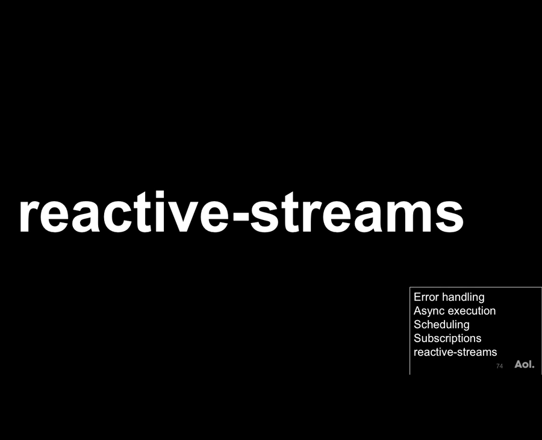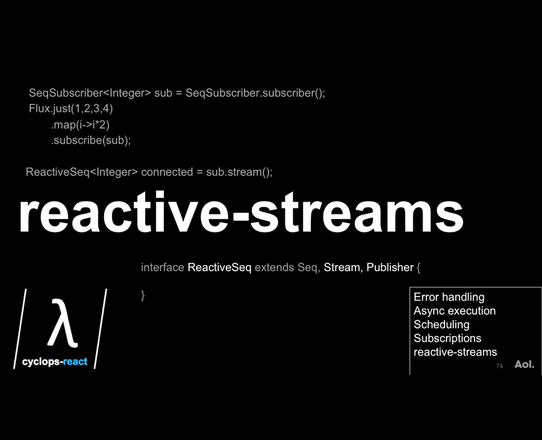So not only does implementing this API provide very additional useful functionality, one of the big benefits of it is interoperation across various implementations of this API. So what the reactive-streams API really does, at its core, is provide a way for data providers and data consumers to interact. So streams are both potentially data providers and data consumers, and so are most of the data structures that we use. In Cyclops-react, nearly all of our data types implement reactive streams, and because of that, you get this really nice interoperability with libraries such as Pivotal's Reactor and RxJava2.